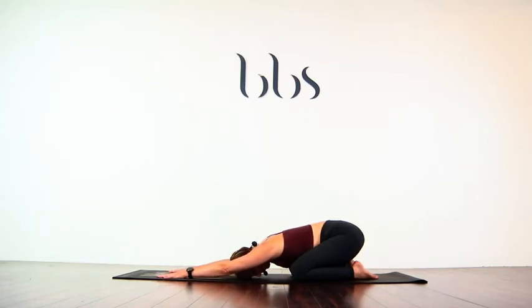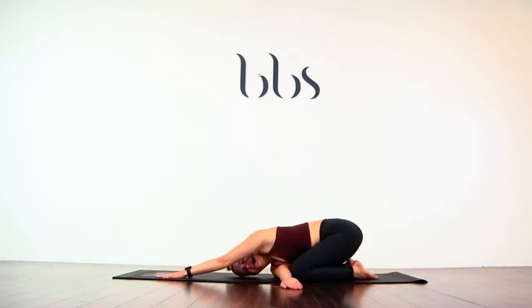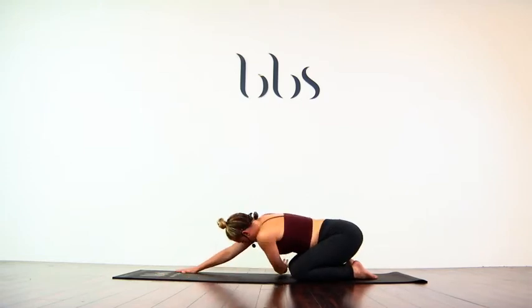Keeping your left arm out in front, take your right arm and thread the needle through, right cheek to the mat. Good. Release and switch.